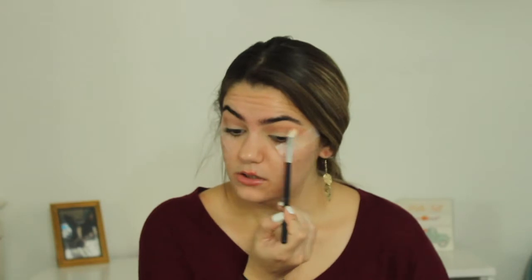Just gotta do it. So for this palette, I'm gonna go into this winey shade and just dip my brush in here. And now put that on top, right over what we just put, our crease shade and that pinkier shade. We're putting that just right on top of that.